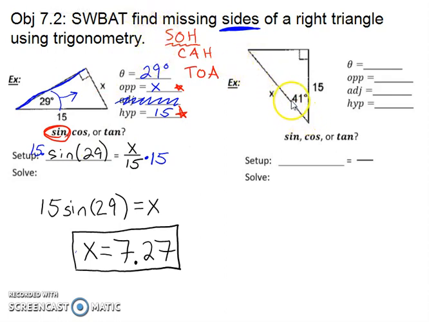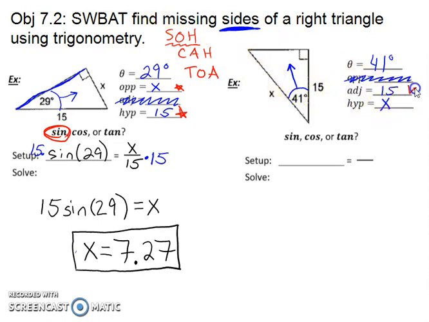In this example, our reference angle is that 41 degrees. So that's theta. Our opposite side is the one that's across from our reference angle, and that's the side that's blank. So we're not even going to be using the opposite this time. And every time you do this, you're going to scratch out one of these. Your adjacent side in this case is 15. That's the leg that's next to our reference angle. And then the hypotenuse in this case is what we don't know. That is x.